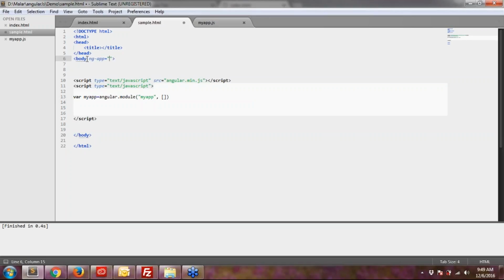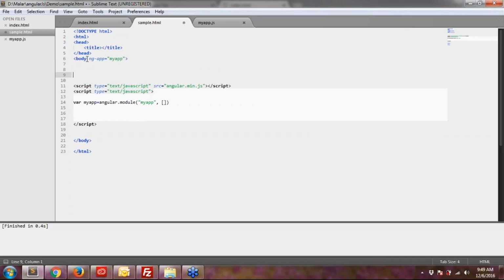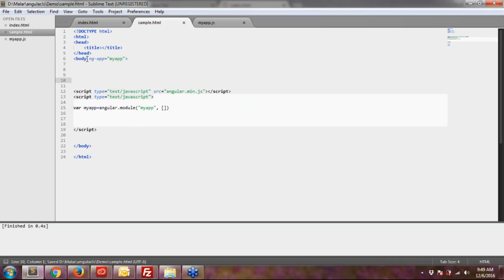We are not putting anything inside the square bracket. The reason is that we are not depending on any external plugins, so we don't have any dependencies as of now. That's why it is empty. Whenever we need external plugins incorporated in our application, at that moment we are going to add those plugins in that. That part is clear, right? Clear. Okay.